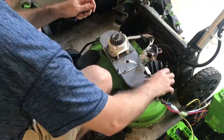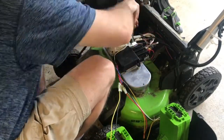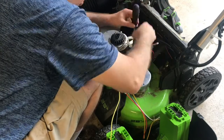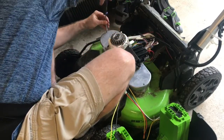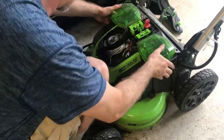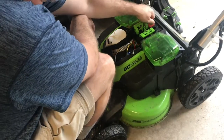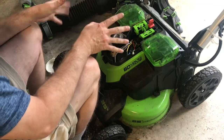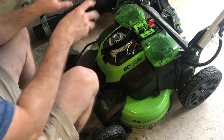Then we're going to get the electric motor. At this juncture we were locked out tagged out before — of course could have taken the key out as well — but I saw no need to keep the batteries in while I did this. It's just plastic covers from here on out, so I'm going to put a battery in it and start it up to make sure that the blades will actually spin now that the gears have been filed down.